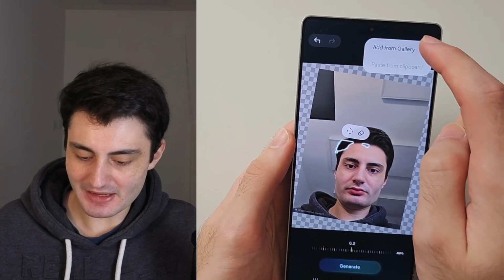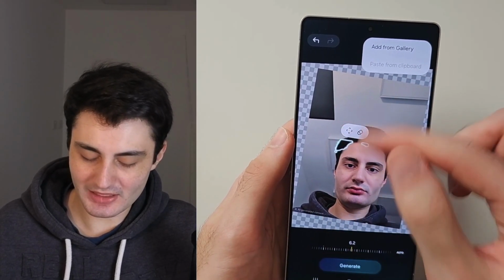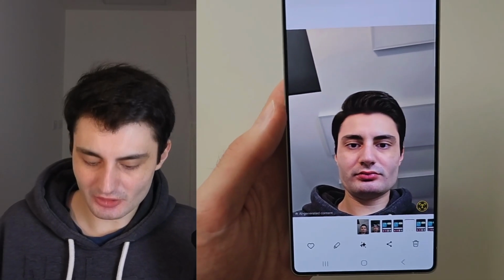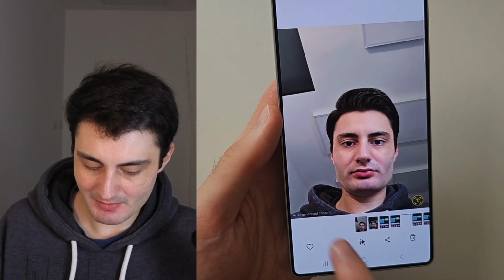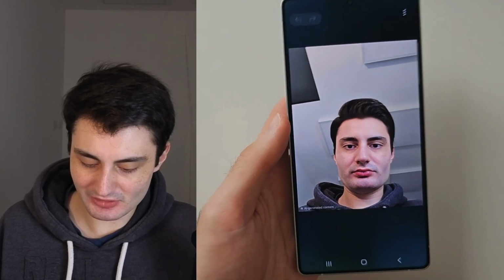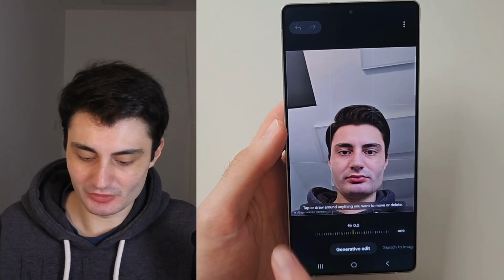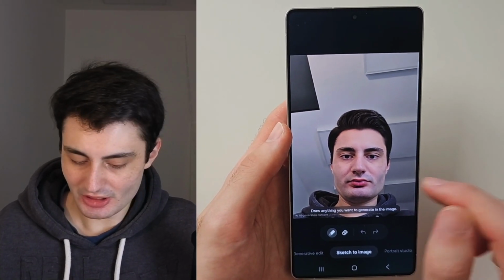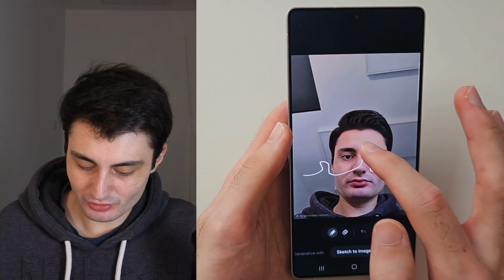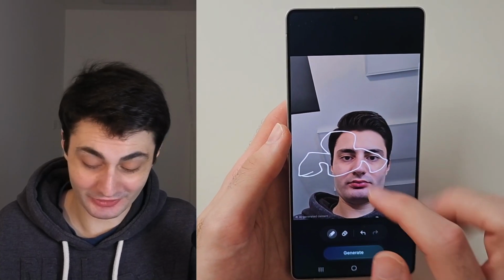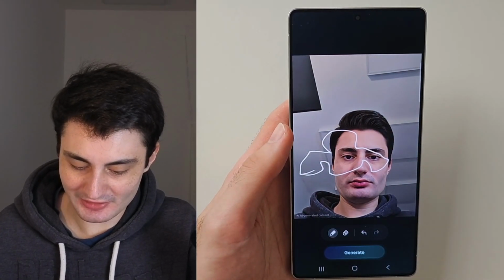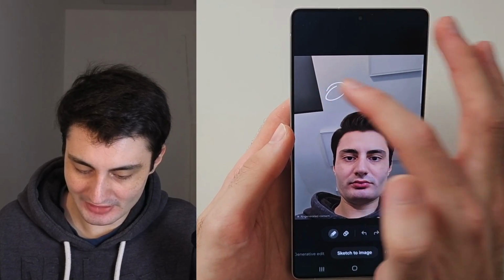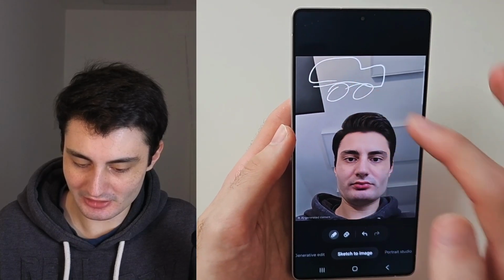And you can also tap actual gallery and add multiple images into one if you want to as well. If instead of tapping the AI button here, you tap the pencil and then the AI button, instead of generative edit, which is what we were using earlier, you also have sketch to image. So you can draw a car. I hope that looks like a human, but you can just generate like this and it will turn the sketch to image. So I'll try again. There you go, nice, better car.